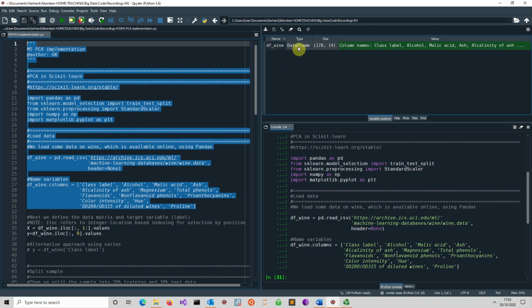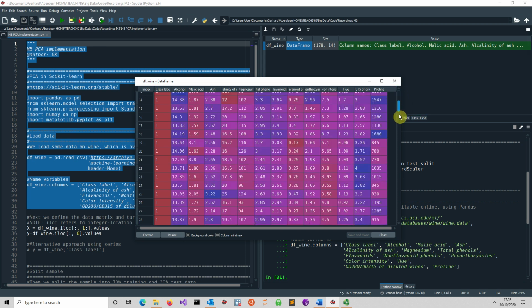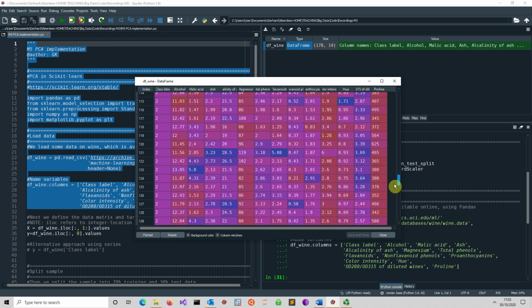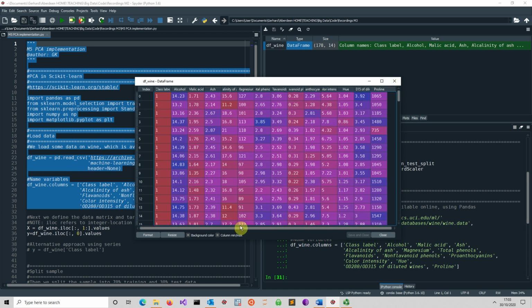And as you can observe in our variable explorer, we have now the data frame. In pandas we have the class labels, so again these are our labels. We observe we have three distinct labels, and then we have a large number of covariates, quite a large number of covariates.